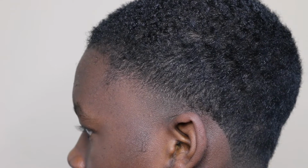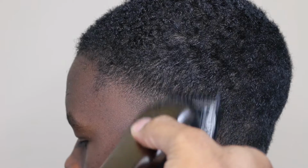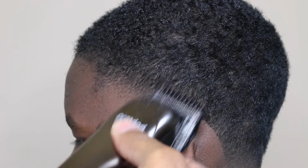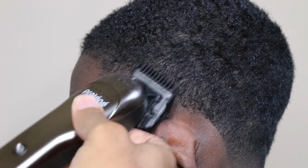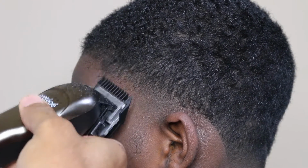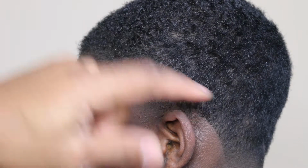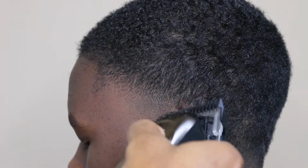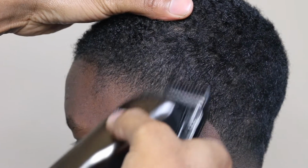So if I could give some advice, the first thing you have to do, when you're going through your fading steps, is go through it thoroughly. Make sure you do 2 or 3 passes over each step, just so you can cut the hair off fairly evenly. And then after that, when you do your spot check, hopefully you will have fewer spots if you went through your fading steps thoroughly.